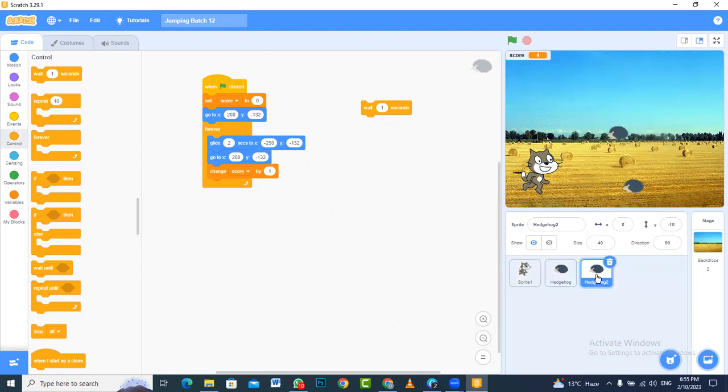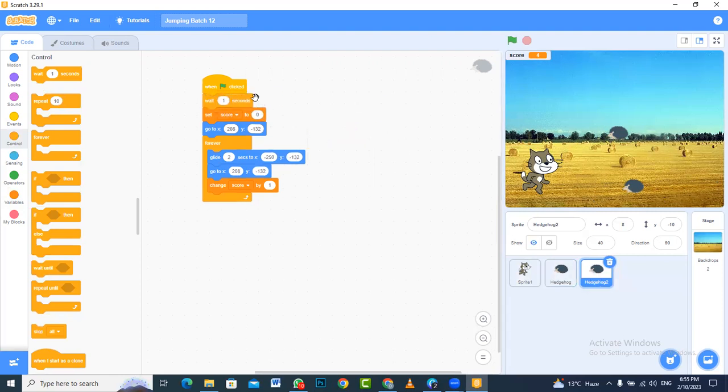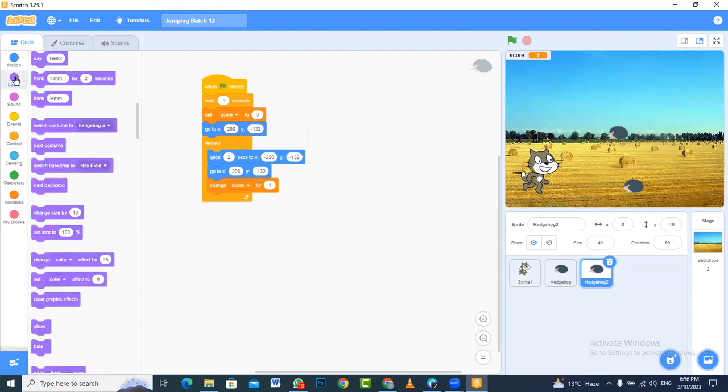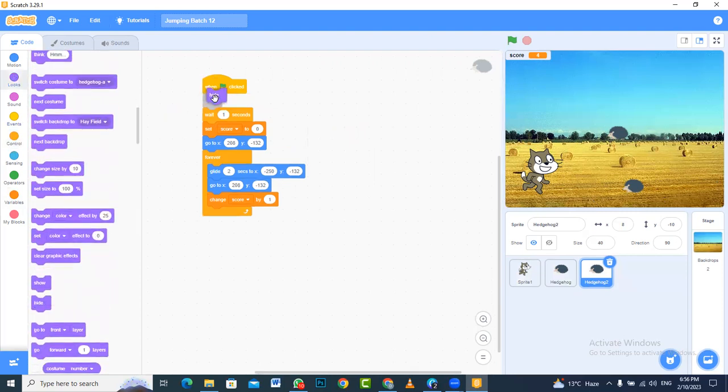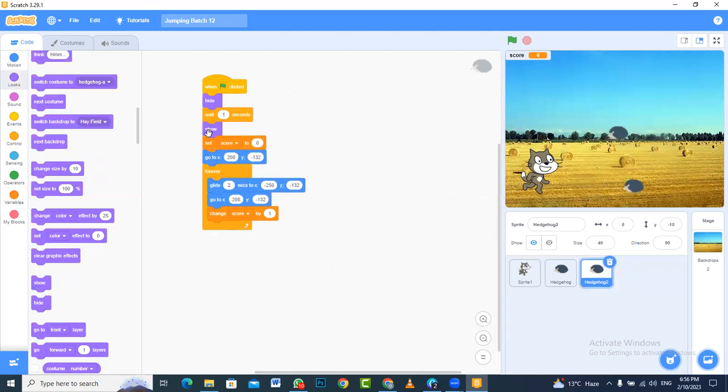So if we ask the hedgehog to wait for 1 second, it would be very good. See? And also one thing that you can do is ask your character to hide when you press the flag and ask your character to show again when it has waited for 1 second. So it does not show on screen for 1 second.